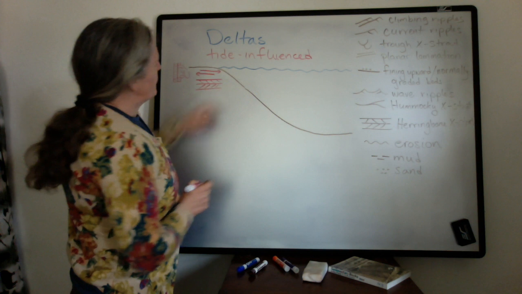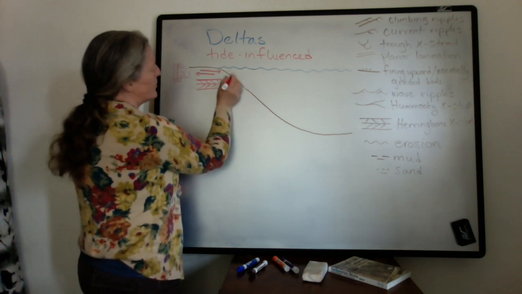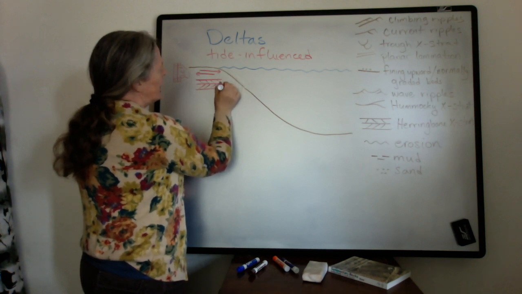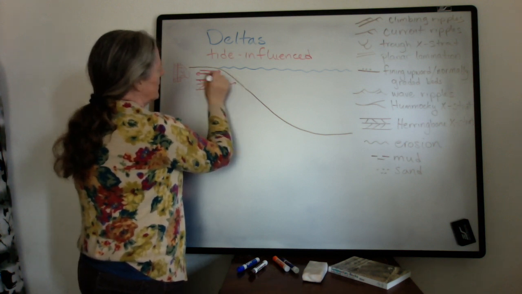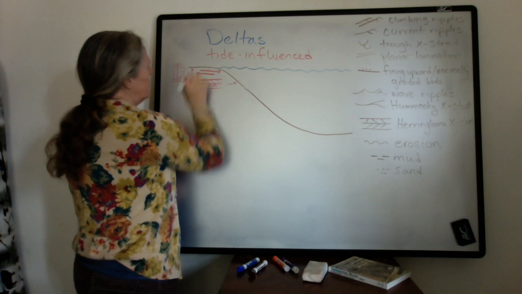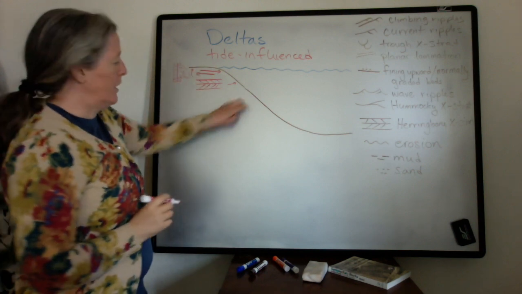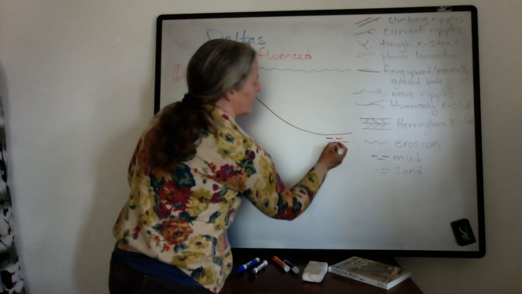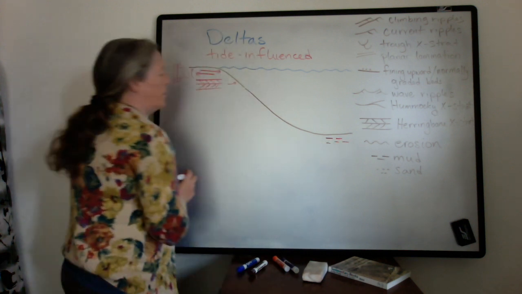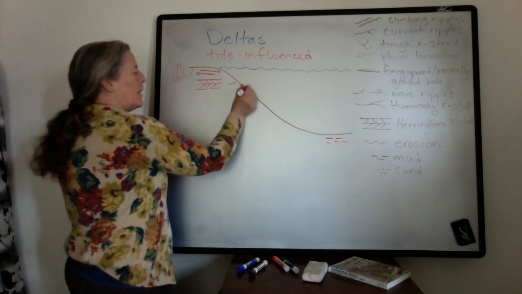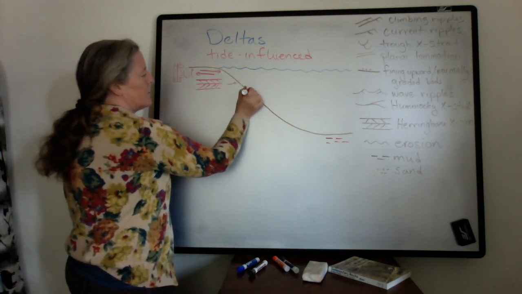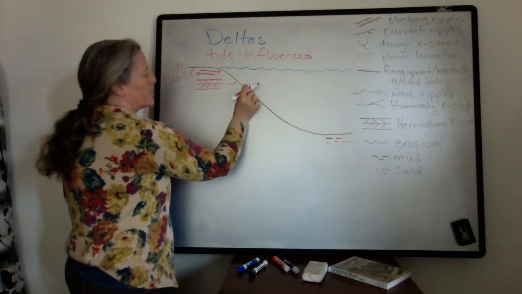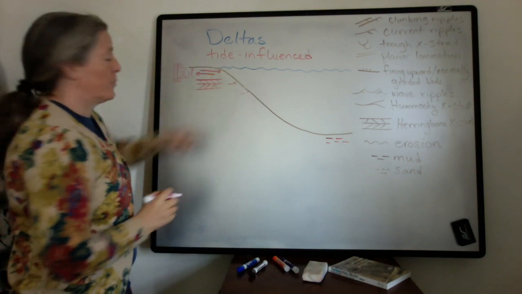So as you go offshore, you still have those strong tidal currents, and so you end up with the herringbone ripple and cross stratification going further offshore. When you go far enough out here, it's mostly mud. And so you typically get tidal influences to the depth where the tidal currents interact with the bottom.